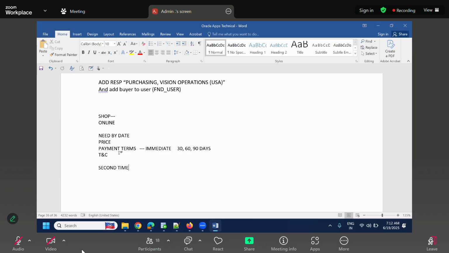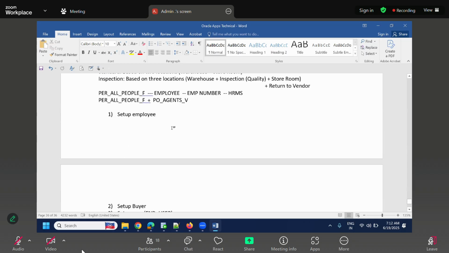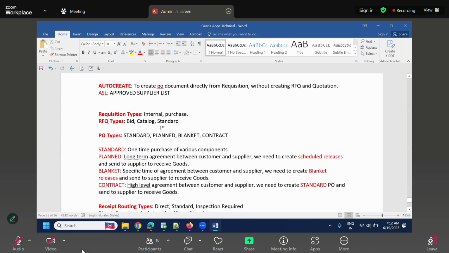Again, you will go to shops and again you will go online and analyze the market, or simply you will go to the previous vendor and you will buy the laptop. Which is the right one? The previous one. That's the right one, the previous vendor. So that's called the auto create here. That process we're calling the auto create.